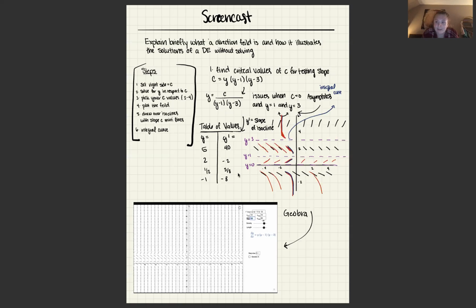Like I said before, since this is a relationship between y prime, y of t, and t, your points are not going to be just points, they're going to be slopes, like a repeating slope at one point. You pick a y, usually around these, plug it in, get a slope, and loosely plot that slope. Then you see this picture taking shape of repeating integral curves, right? And that's basically what a direction field is. This is what it's like hand drawn, and this is what it is using GeoGebra.